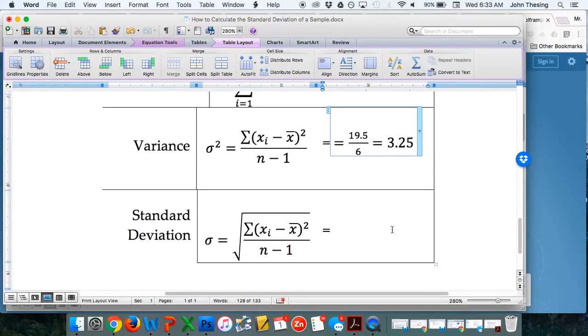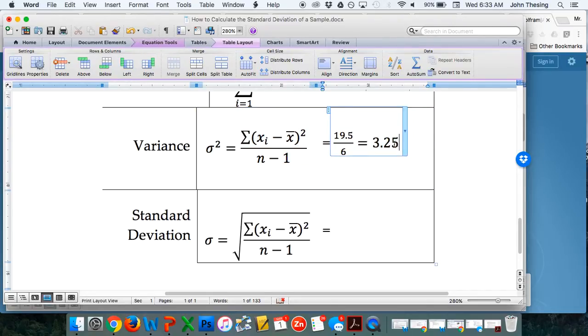Okay. So 3.25 is what we call the variance. We will talk about the variance a little more later, but the idea here is that we denote the variance by this little guy called sigma. So this is lowercase sigma. These are Greek letters, by the way. This is their version of the capital letter S. This is their version of the lowercase letter s. Okay. So this is sigma squared.